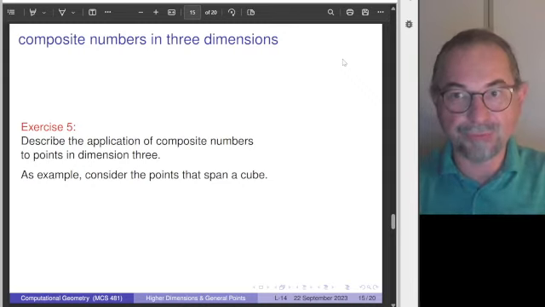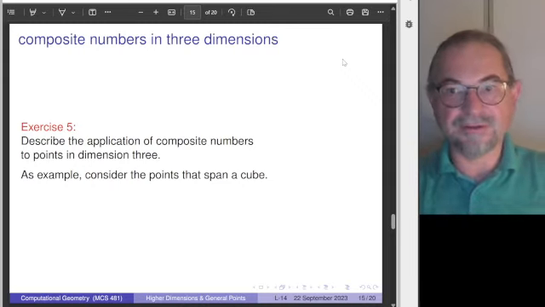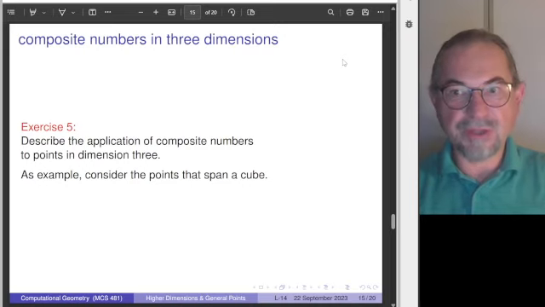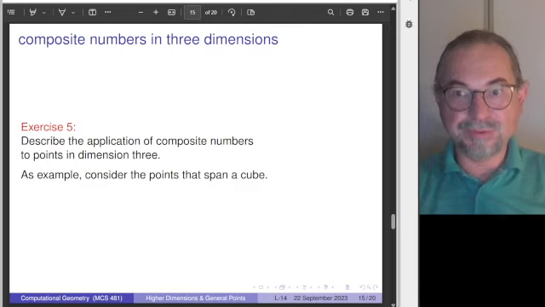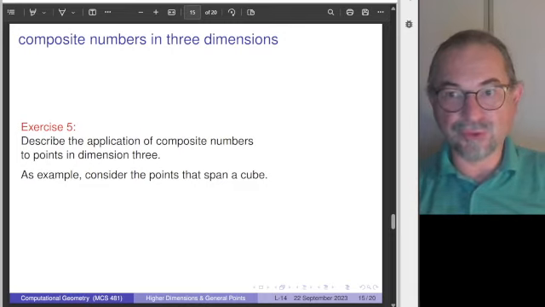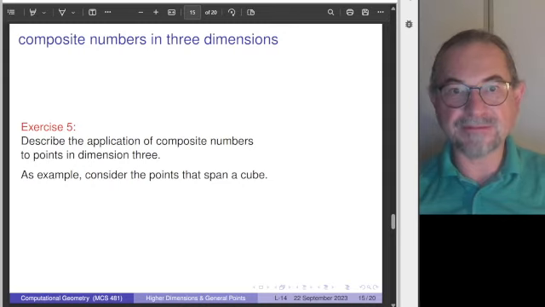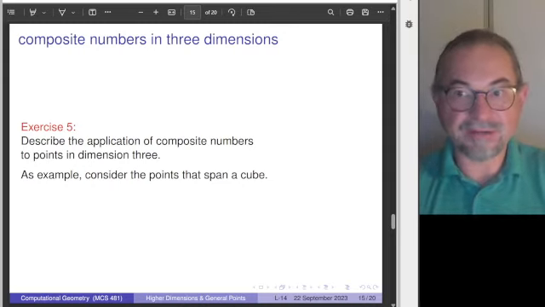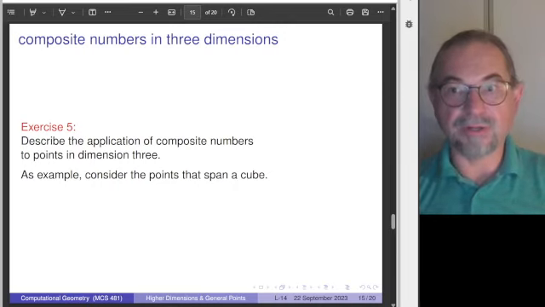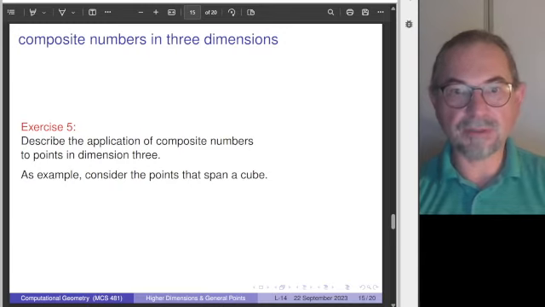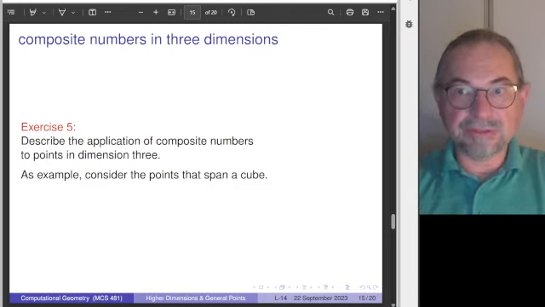So this is one permutation of the point. So you have another representation of composite numbers. In the plane with 2 coordinates, there's only one flip. With 3 points, you have 3 factorial, or 6 ways to flip this. So you have to select. You can flip 1 and 2, and 1 and 3, for example, for the x and the y coordinates. Okay, so think about how you would do this in higher dimensions.